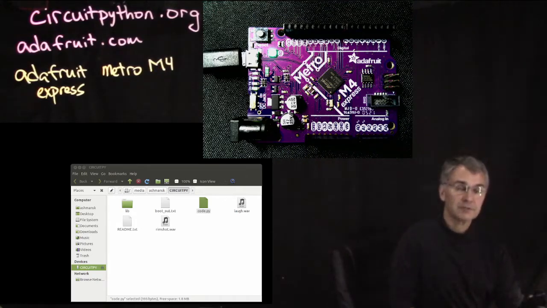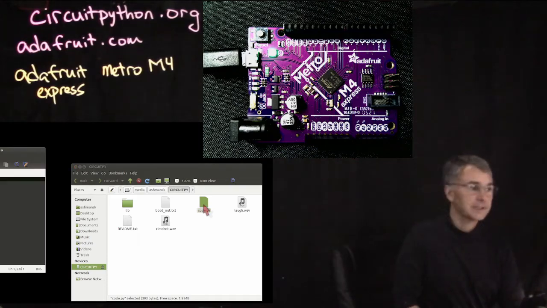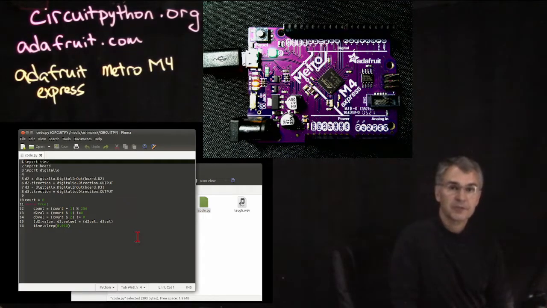little USB flash drive, and then on that little flash drive you should see a file called code.py, and if you open code.py you'll see some Python code which you can edit and modify and save with whatever text editor you're comfortable with already on your computer, and as soon as you save it the CircuitPython board will reboot and will run your updated code.py. So you actually do not need to install any software to start developing with CircuitPython.